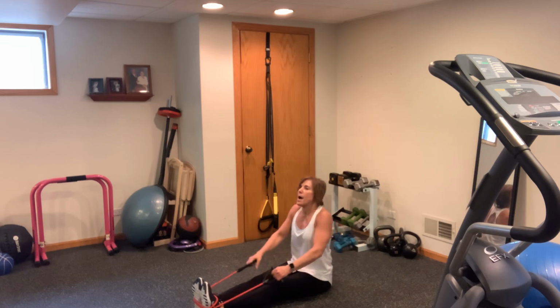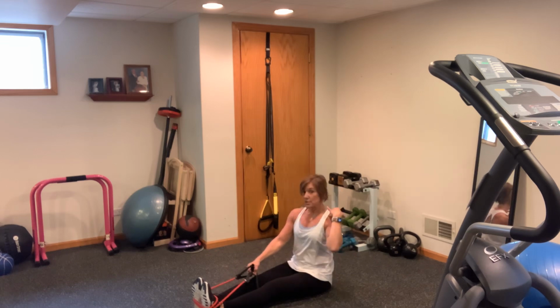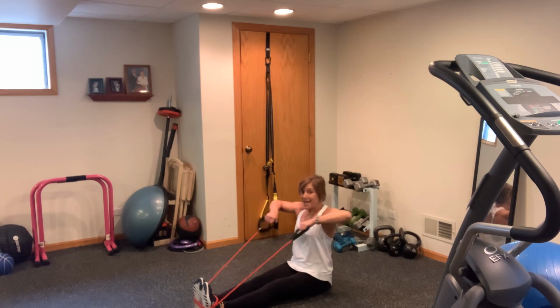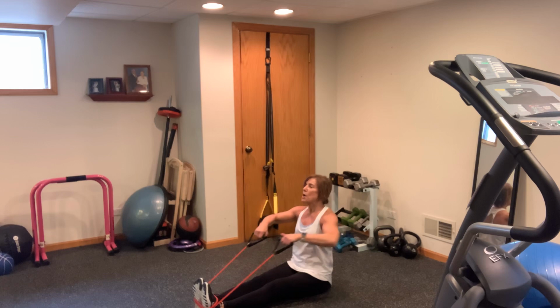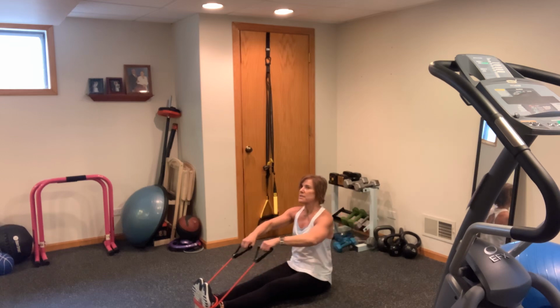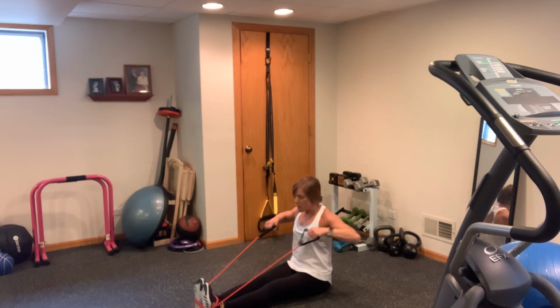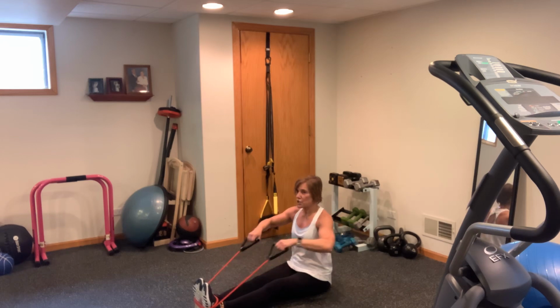Release it out. Right away, I start to feel right back into my shoulder blades. That's what you want to feel. If you're not feeling that, then you really need that mind-muscle connection a little bit more. All right, hands up, palms down. 10, 9, squeeze your shoulder blades. 8, sit up tall. 7, think about squeezing. 6, elbows back. 5, 4, 3, we're going to change this.